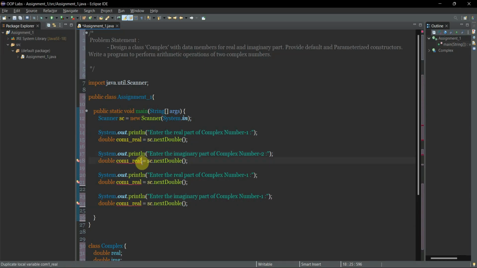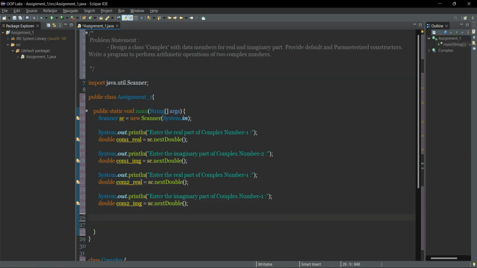Then here also I'll change it to imaginary, and here I'll make it as 2. Okay, so now we have accepted two complex numbers. Each complex number has a real part and an imaginary part that we have stored in different variables.